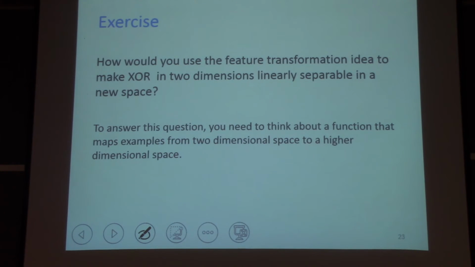Both the transformation for the one-dimensional space and this one that you're suggesting are based on the fact that we already know what the function is. Yes. So how is this useful in a situation where you don't know what the function is? Do you make a guess at what you think the function is going to be, and so you make a transform that would fit that if that were the case?